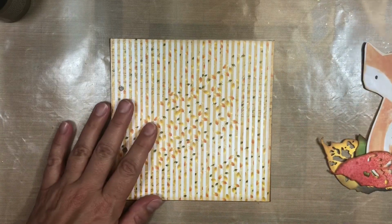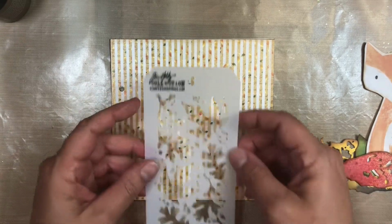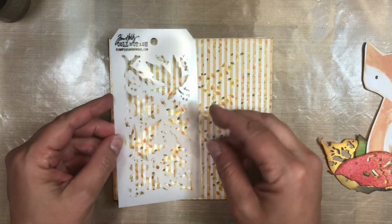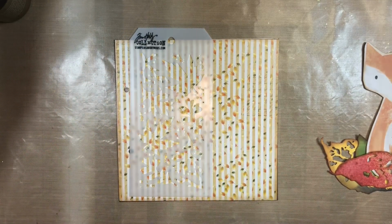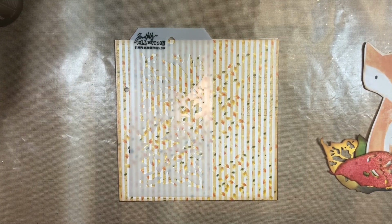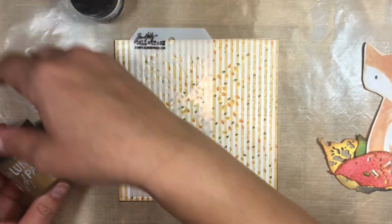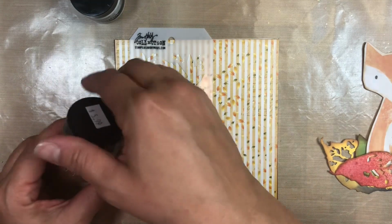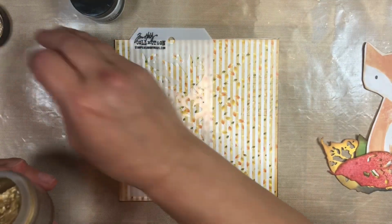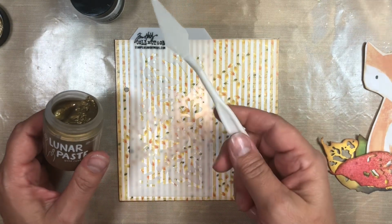So for the paste, I have a stencil that I'm going to be using. Now this one is just some additional leaves, and I'm going to open that up. Now the biggest thing to do is to decide, what are we going to use? Are we going to use a paste, a texture paste, a lunar paste? This is Gold Rush Lunar Paste. I got this from Country Craft Creations.